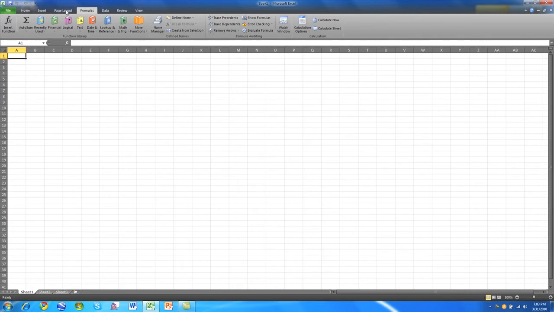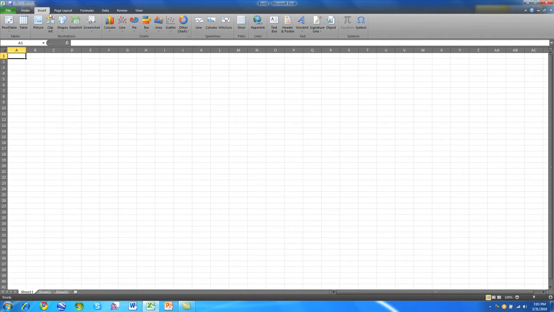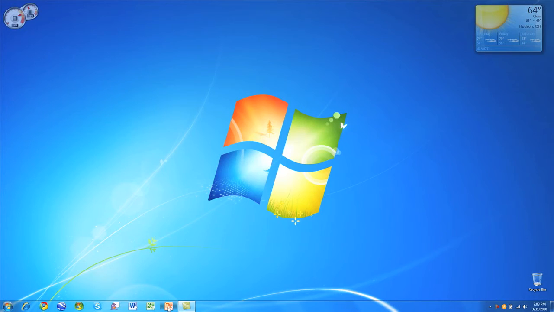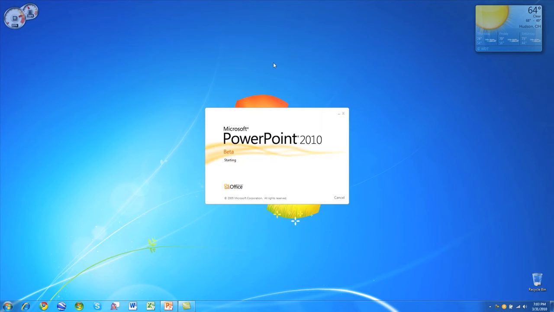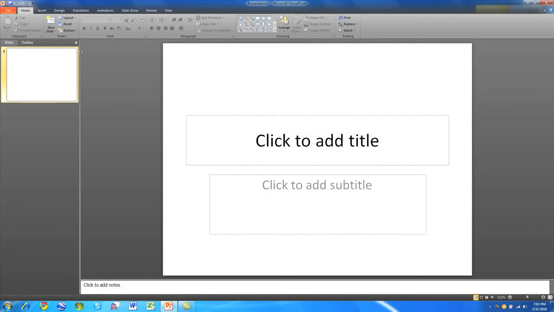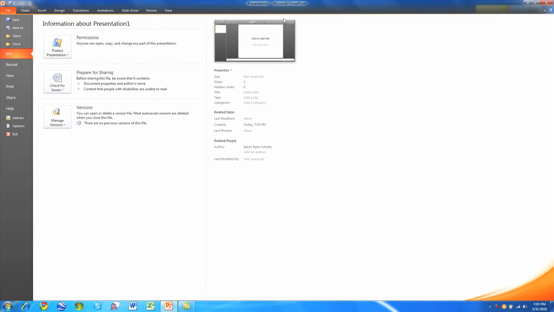It's all pretty now. You know, Office 2007 was starting to get into the pretty bubbly icon stuff, and this is definitely a lot better. PowerPoint, same story. Fantastic job from Microsoft here. I really don't think I could say anything better. We've got this file window over here now. It gives you all the information on the right. I'll do a separate video about this.